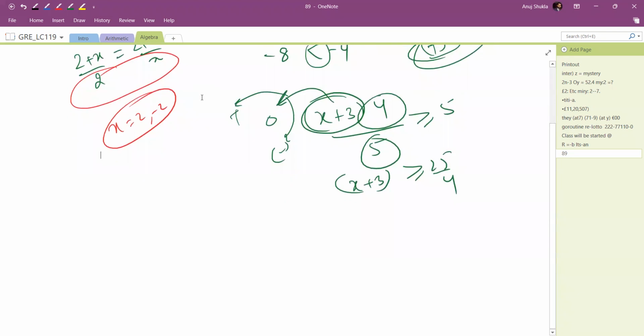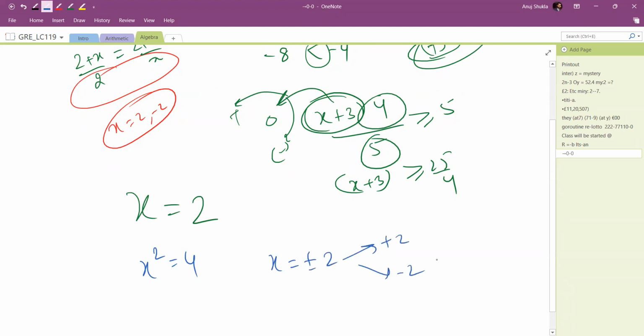I have told you the reason also. If I tell you x equal to 2, what is the solution? One solution, x equal to 2. But if you take the whole square, x square equal to 4, what is the solution? X value is plus minus 2. What are the solutions you have? Plus 2 and minus 2. You already had only x equal to 2 and you did the whole square. Whole square means you multiplied x with x and 2 with 2. So you got one extra solution which was not at all included in this equation. That is why it is not allowed.